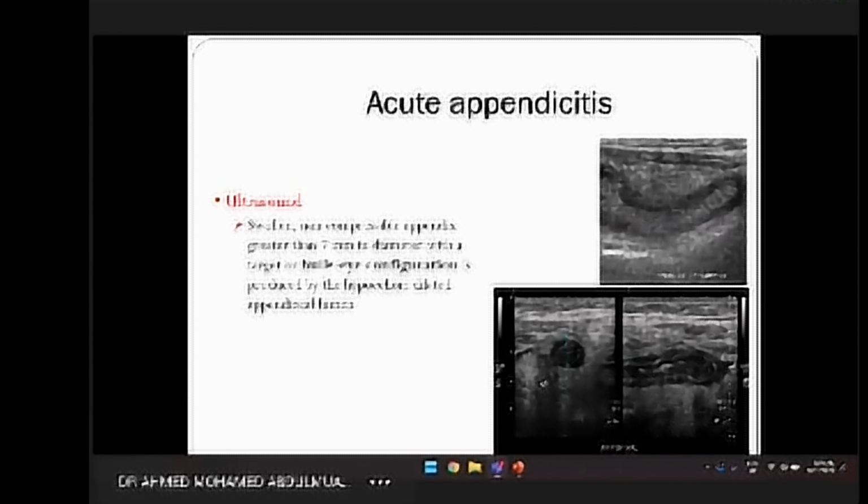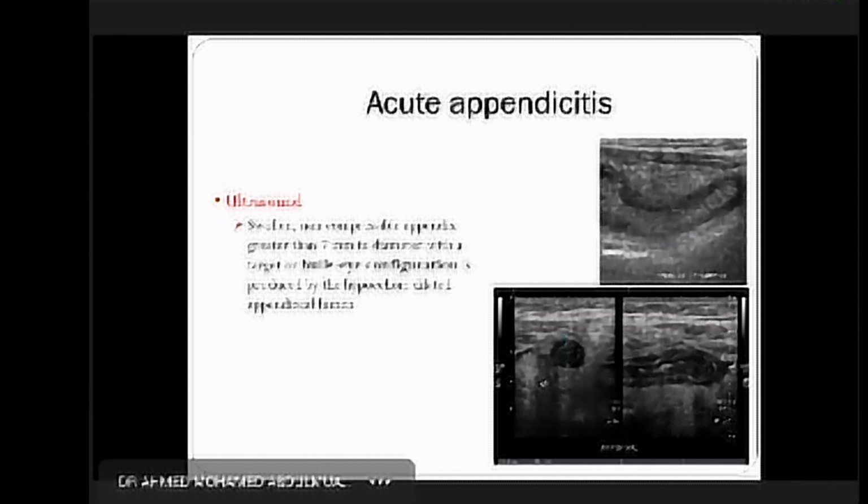Because ultrasound needs the cooperation of the patient, and in a thin body and in children the deep structures of the abdomen can easily be seen. The appendix, as you know, is a small structure, so in a very thick, fat, and uncooperative patient it is difficult to see. So you may start with the ultrasound because you don't want to go for radiation, and later on you can justify asking for a CT scan. But if the patient is very thick, very fat, and not cooperative, you can ask for a CT scan. So this is the indication.